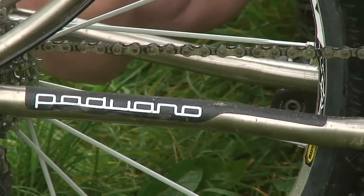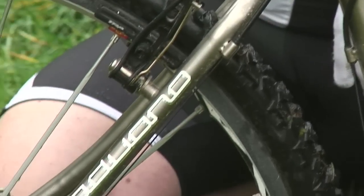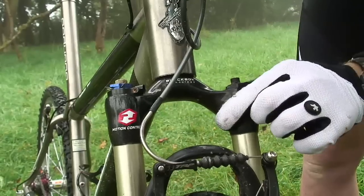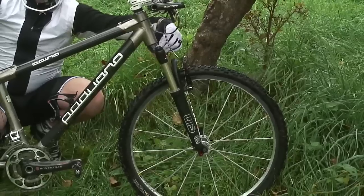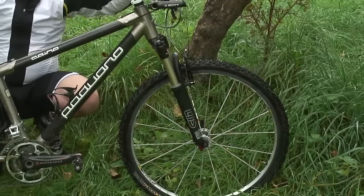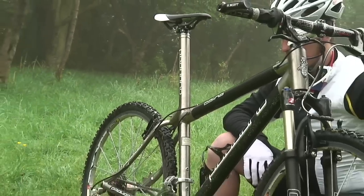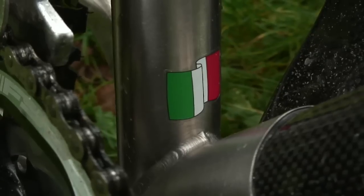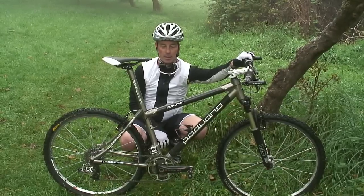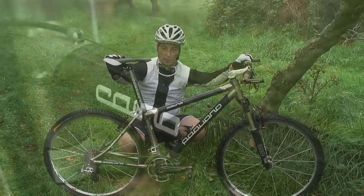As you can imagine, being carbon and titanium, this bike doesn't weigh a great deal. It's built as it stands here to around about 19 pounds. It's designed around a three-inch travel fork — this is an old Sid World Cup cross-country fork. It's slightly behind the times now, but it matches this bike very nicely. It's quite retro looking, works very, very nicely and gives a good balanced ride. Paduano are a father-son operation, both called Francesco, and they hand-build these bikes in Italy. There's nothing factory about it — everything is handmade, from the mitering, the cutting, the bonding. It's all done in-house, so it really is an artisan build and it's fun to ride.